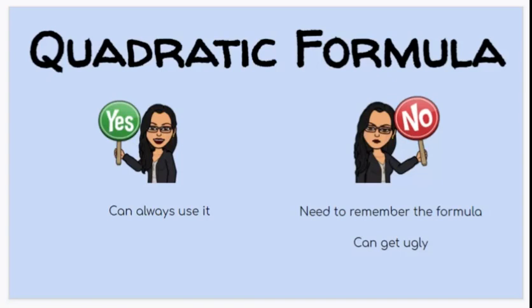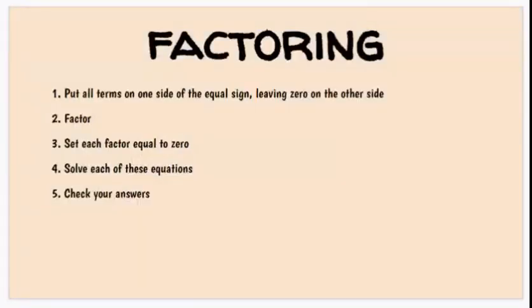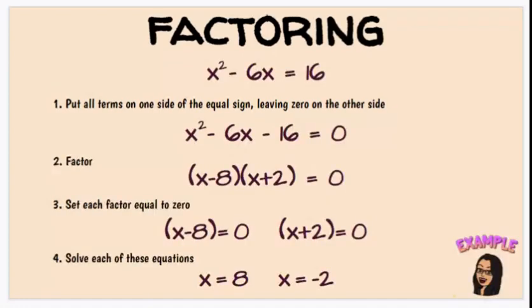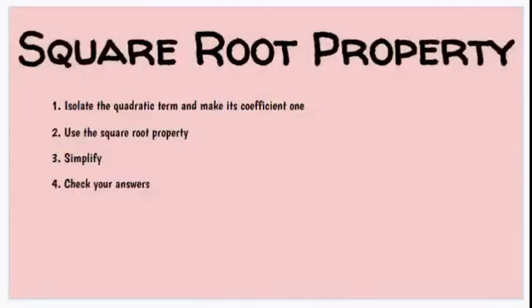So real quick, I'm going to show you the steps and some examples for each of these methods. You have factoring, which we said was typically the easiest and fastest, however, does not always work. With an example for you to pause me if you'd like. The square root property, which is great, it's pretty easy to use. It's wonderful when we have something squared. However, we do not always have something squared, and it's not always the situation we are looking at, so it's not very useful all the time.